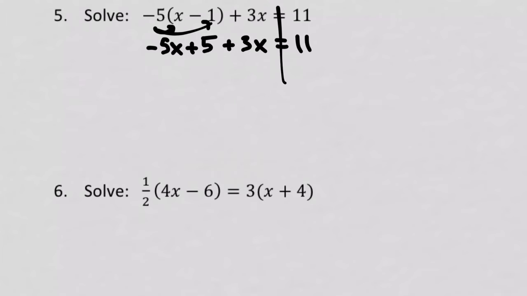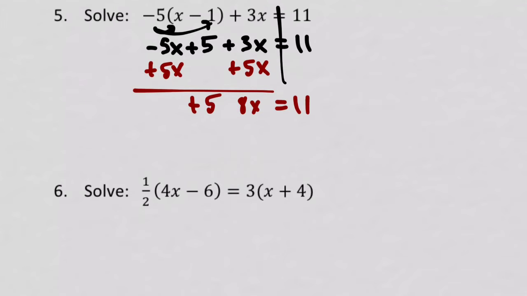Next, combine like terms on the left side only. If you notice on the left side, you have negative 5x and positive 3x. Don't make this mistake that I'm about to make right now, okay? A lot of people do this. I'm going to add 5x to cancel. So that means I'm going to add 5x right here. And so the 5x and the negative 5x will cancel. So I'm going to get 8x right here. Bring down the 5. All of this that I have just done is incorrect, okay?